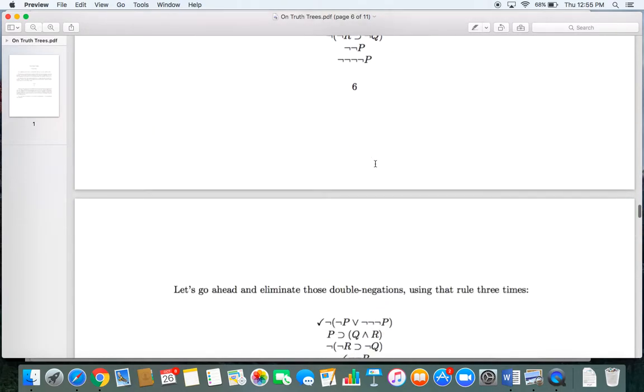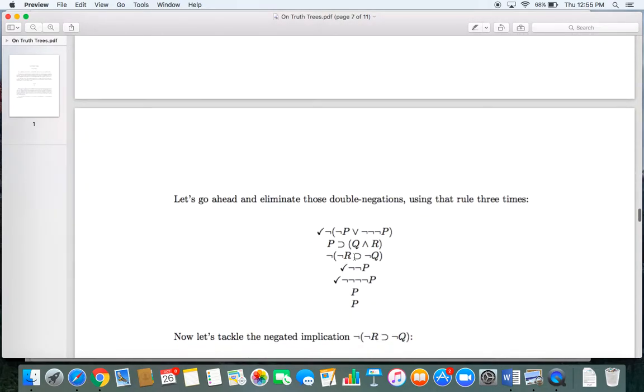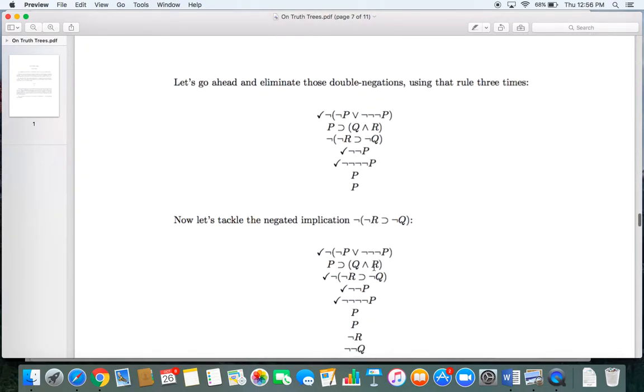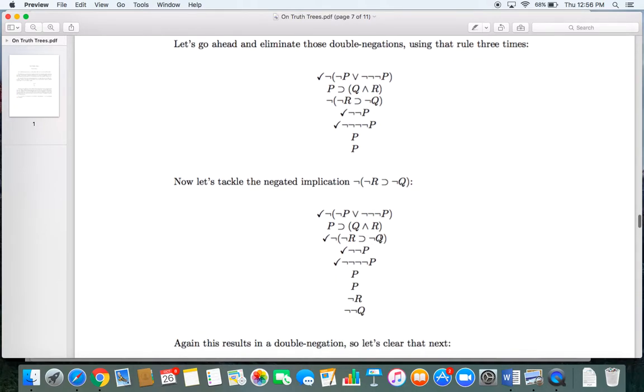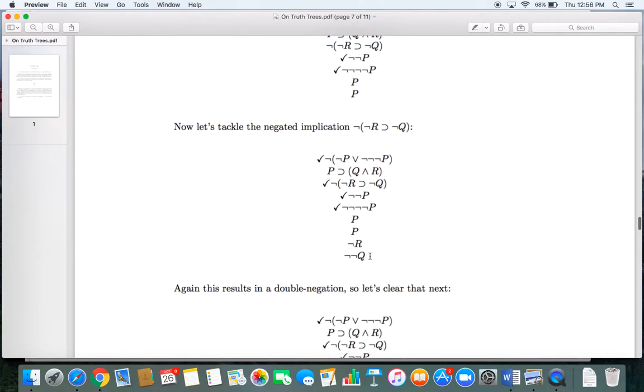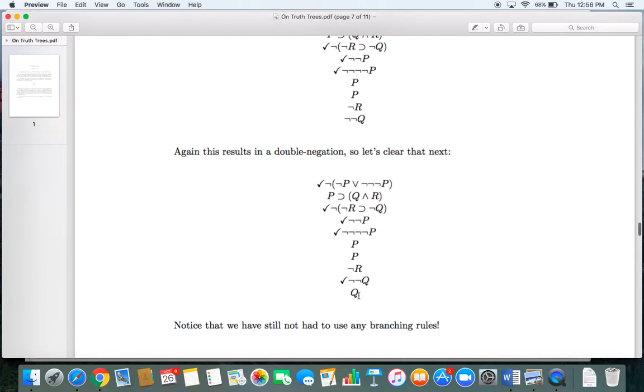So in this case, here's our sentence. We're going to write down the antecedent, which is not R, and the negation of the consequent, which is not Q. Let's go ahead and get rid of that not Q and replace it with Q. Okay, well, we're getting somewhere. We don't see the incompatibility yet. We're down to P, not R, and Q.